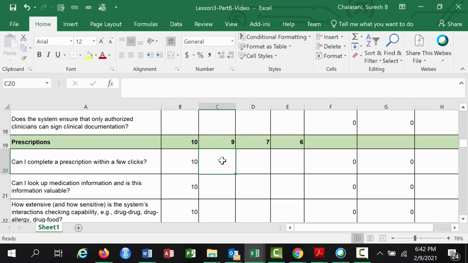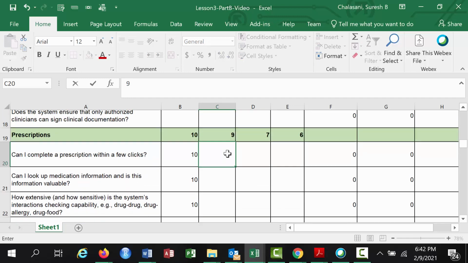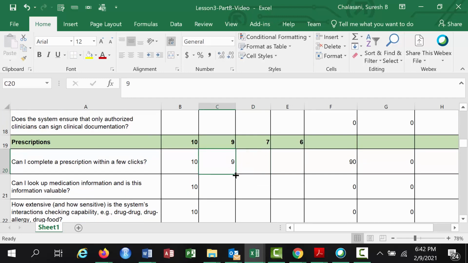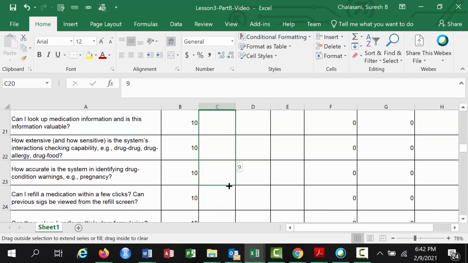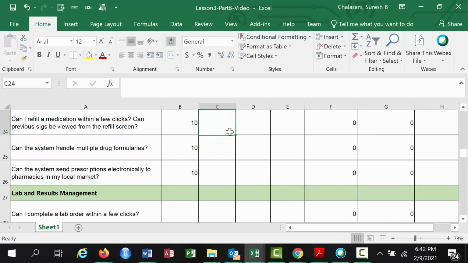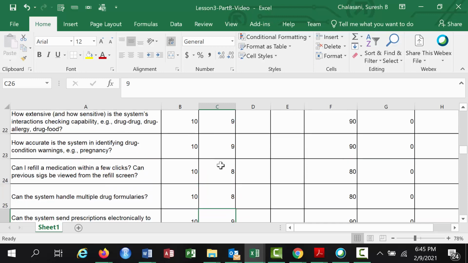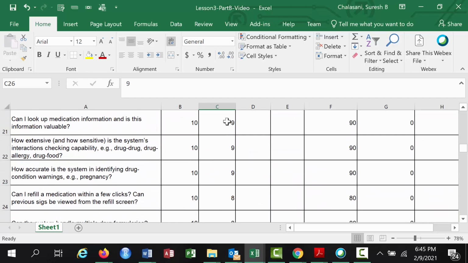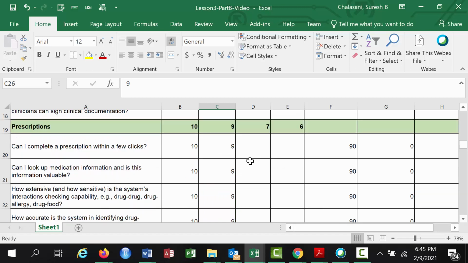And then for each of these sub questions, perhaps you could say it's 9 for most of these questions for vendor A, because you feel really confident that vendor A could meet this. And maybe a couple of questions get 8. And the last question perhaps is another 9. Or any value that you assign in the range from 8 to 10 for these is fine.